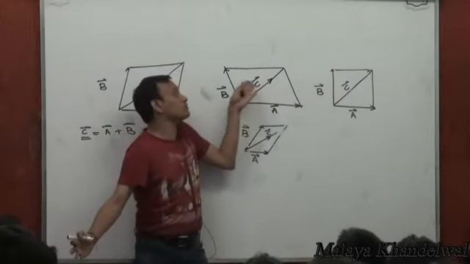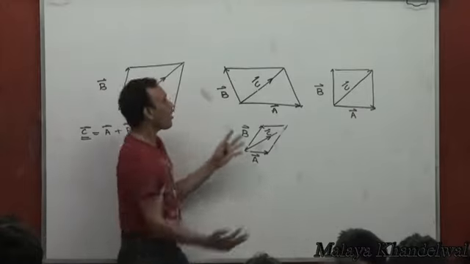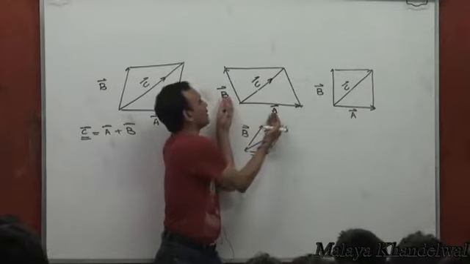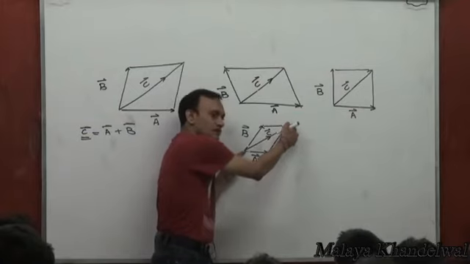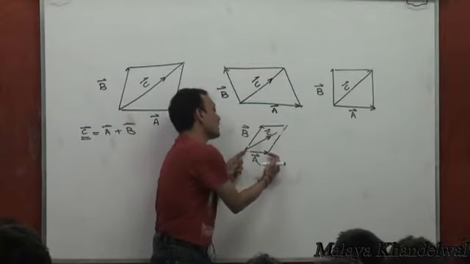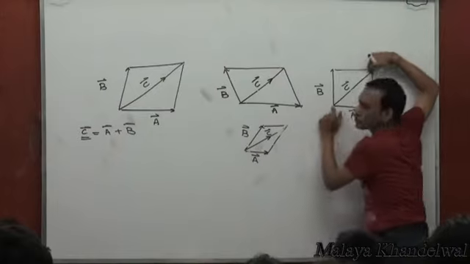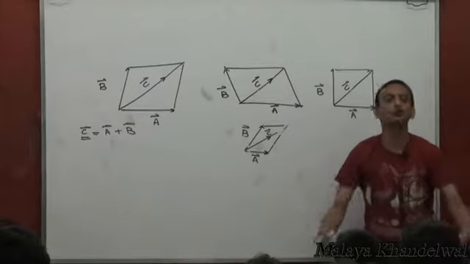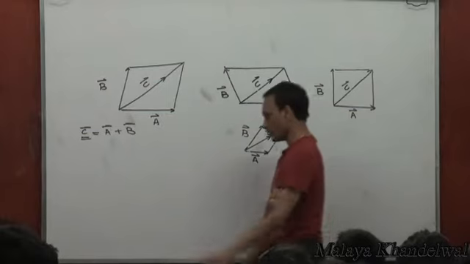Each parallelogram constructed with C as a diagonal will offer a prospect of obtaining A and B. So with this parallelogram, I obtain a pair A and B whose resultant is C. With this parallelogram, I construct a diagonal, a parallelogram whose diagonal is C, in which case the two vectors whose resultant is C are A and B like this. In this case, A and B are like this, whose resultant is C. So for the same C, you have infinite pairs of A and B whose resultant is C. Is that okay?